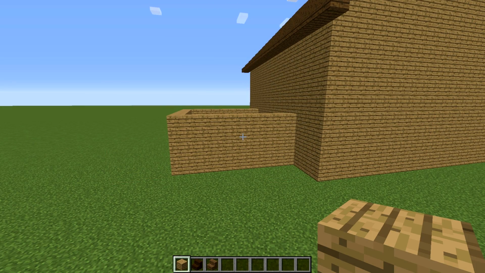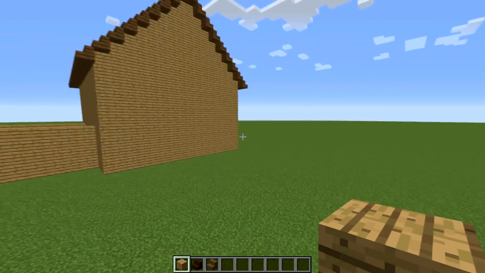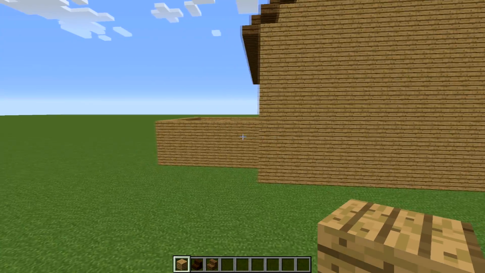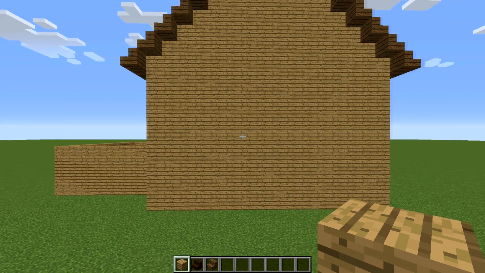Alright guys, I just had a little bit of a crash in Windows, so back to what I was saying. Just do that on the other side. Do exactly what you did on this side on the other side, and then go ahead and make some roofing. So I'm going to speed this up and show you guys basically what it looks like at the end.